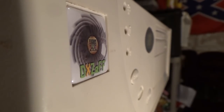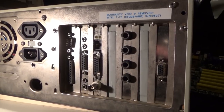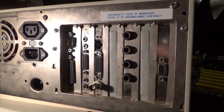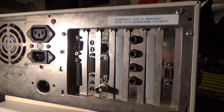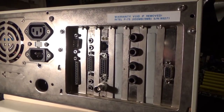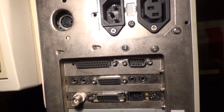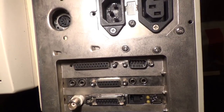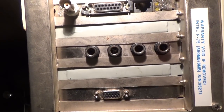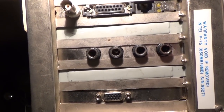Let's move on around the back. There aren't too many things of note: VGA, a sound card you might recognise, Ethernet, things like that. You can also see where I cheated with the host adapter to save a slot, but the board doesn't line up very well with the case on the slots. There's really nothing remarkable back here aside from those four big jacks, but we won't be able to play with that today — it's not working.